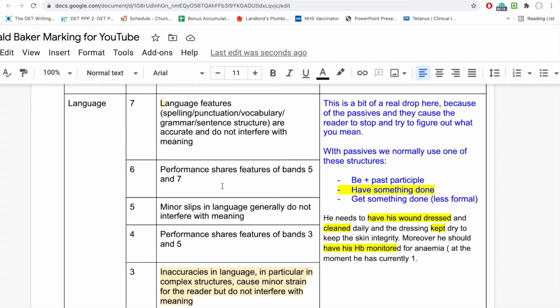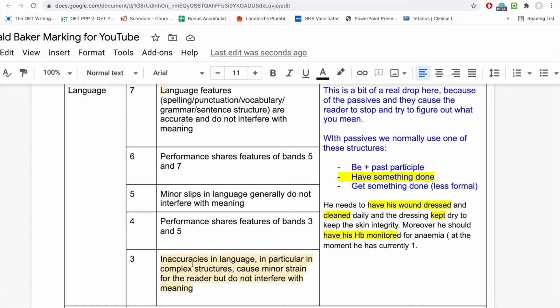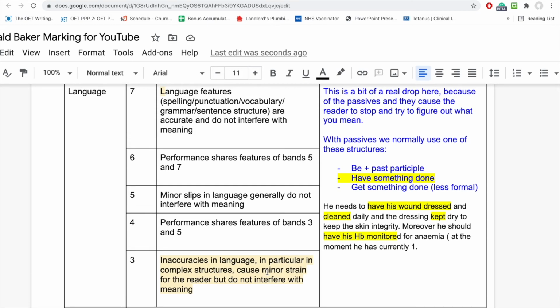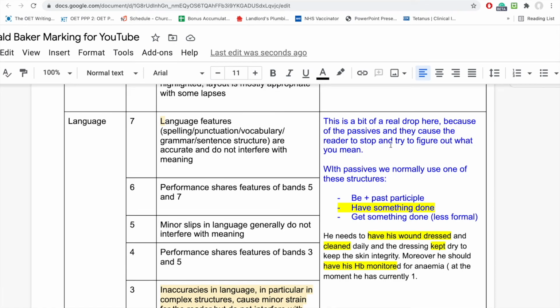Now, language. And this is where my students struggled a little bit because there were inaccuracies in language, and I hope you picked up on those, and they cause the reader strain. So when the reader has to stop and think, what's going on here? What does the writer mean? That's when you drop grades. And passives are normally used with either be plus past participle or have something done or get something done, which is less formal.